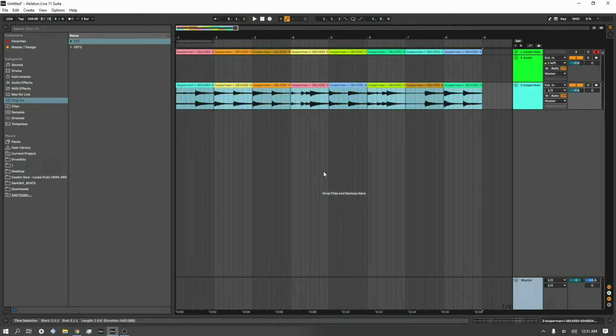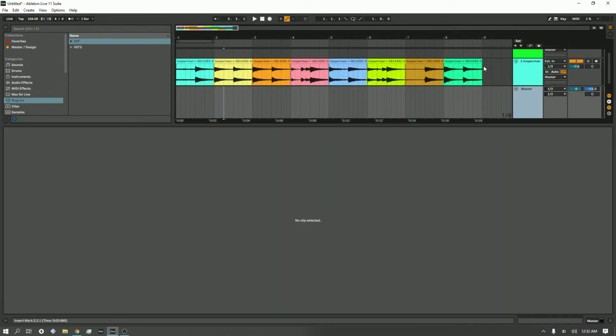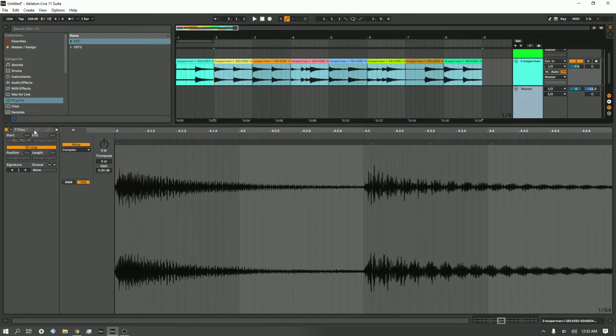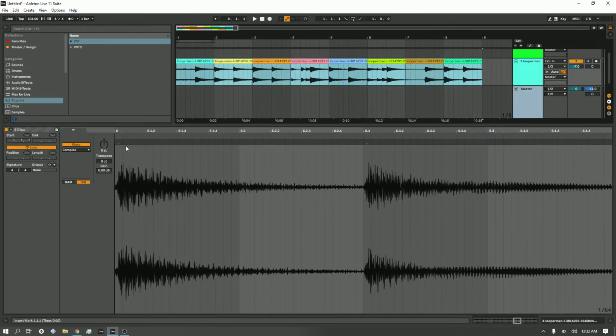And then if you click shift and then the end of the sample, and you're still holding shift, you double click it, and you're still holding shift, you can transpose everything all at once, so you don't have to go one by one. And you know that you're getting all of them if you see this. It's kind of like a striped thing. And then if you don't have everything selected, it won't do that. Oh yeah, look. So I got 7 clips selected, and then I'll get 8.